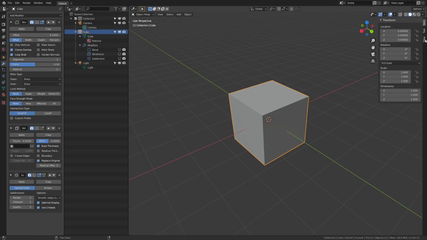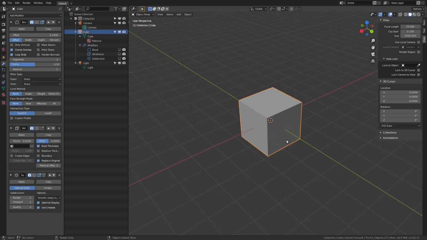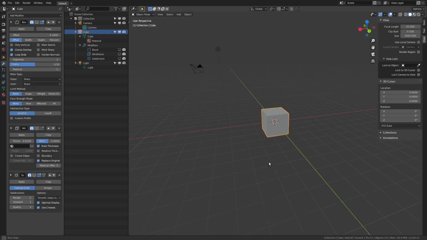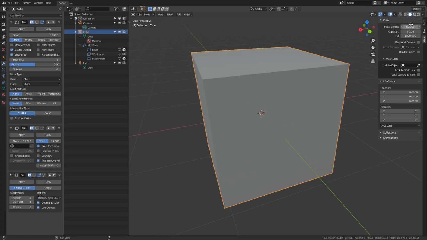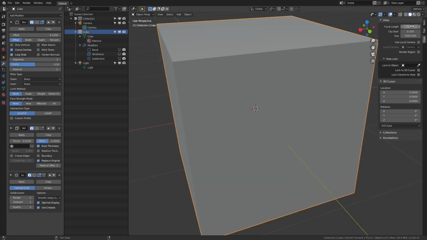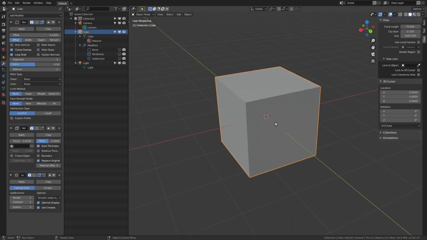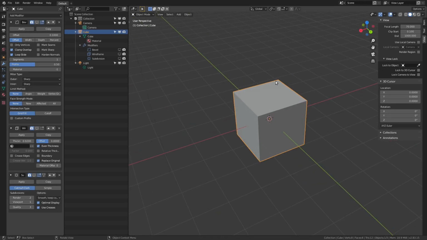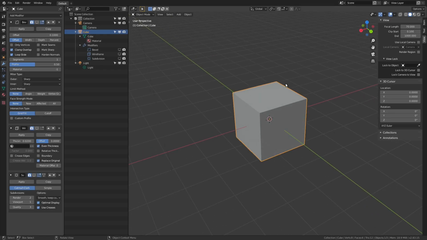But before I actually do that, I want to change one more thing, and I want to actually change the focal length of my viewport. I like this just a little bit better. Back in the day in Blender 2.7, this was set to 35, which meant you had quite a bit of distortion. Now it's set to 50. I don't know why, it's just a personal thing. I like setting this to 70 millimeters as it gives you somewhere between an isometric and a perspective view, and I just get a better feel for the scene in general. Now again, this is all purely personal. You know, you don't have to do that if you don't want to.